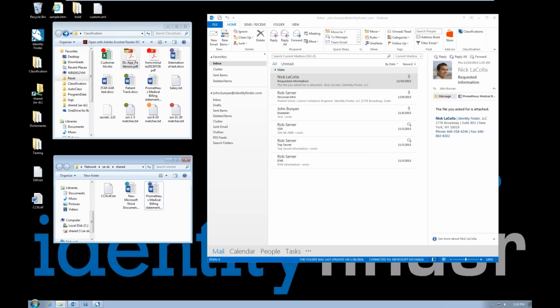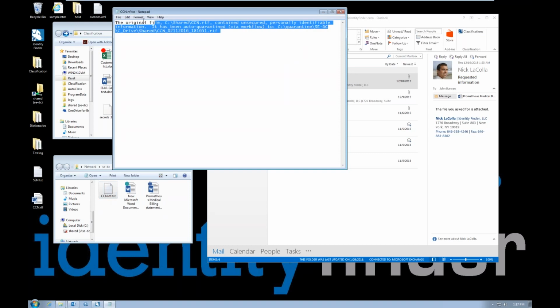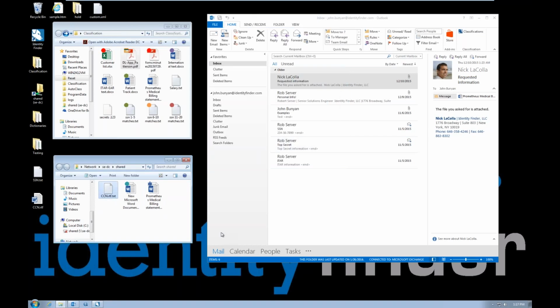What will happen, as just happened there, is that the file will have been quarantined, in which case there's a stub file which has replaced the original document, showing that it has been pushed off to a quarantined folder on our server that I configured for us.